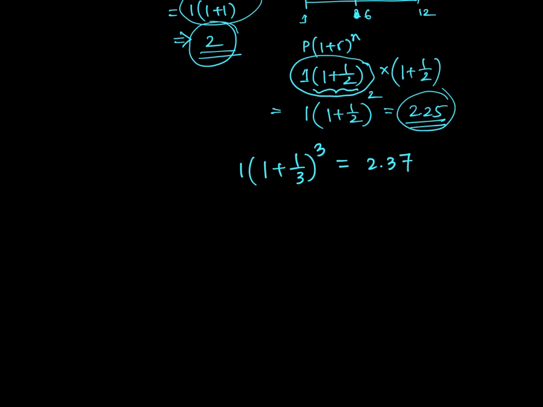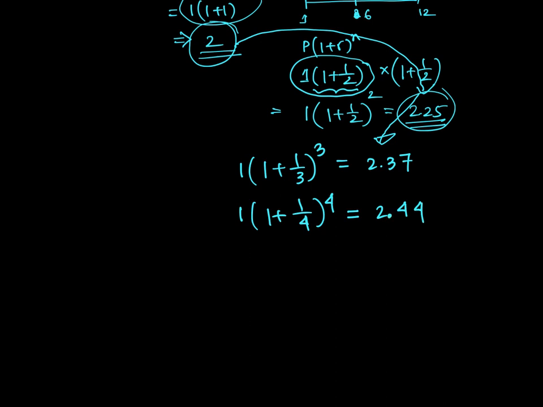He realized he had gained a lot. Initially he had earned 2, then he earned 2.25, but now he is earning 2.37. So he figured he could ask for more and more, and he could become very rich doing this. But let's see what happens when he starts compounding more and more. So now he told his friend to compound 4 times. So 1 into 1 plus 1 by 4 to the power 4. After compounding it 4 times, basically we are dividing the 100% into 4 parts and calculating the interest 4 times in 1 year. So the result would give me 2.44.